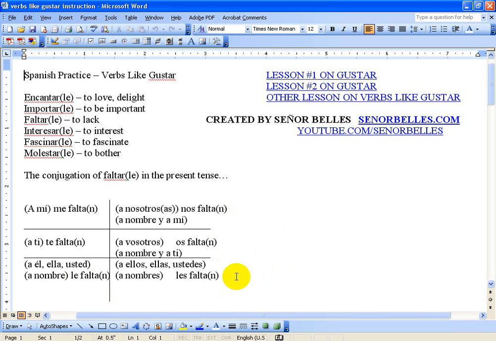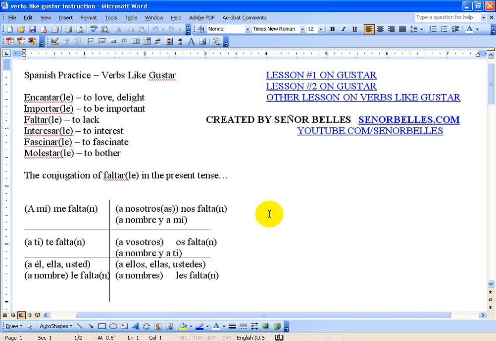Now you notice there's a whole bunch of other information on this chart that's in the parentheses. First off, the N, like the me you have over here, me falta and me faltan. The difference here is that you're going to say me falta when you are talking about one thing that you're lacking, and then if you have multiple things, you would say me faltan. So for example, if I wanted to say I am lacking a telephone, I could say me falta un teléfono. Now perhaps for some reason you were supposed to have phones, plural. You could say me faltan unos teléfonos. So make the falta plural if what it is that you're lacking is plural.